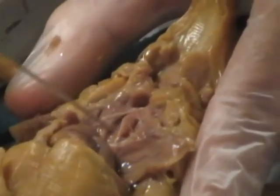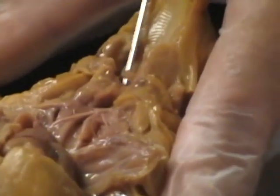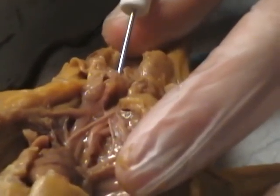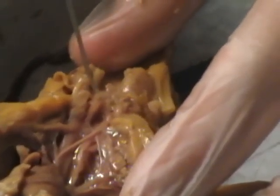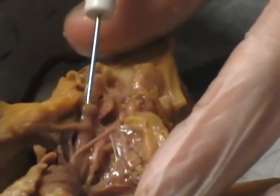And let's see. This is the trachea. So I'm inserting my probe into the trachea right now, which is the windpipe. That's right there. This is the esophagus. That's gonna run down to the stomach.